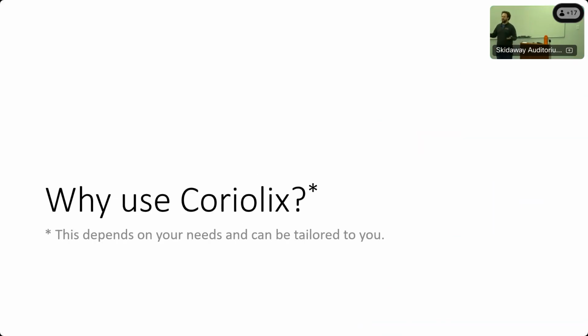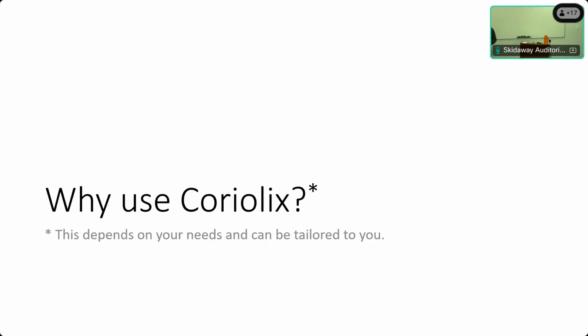So why use Coriolix? Well, it really depends on you. Your research comes in different flavors. And I'm here to tell you some of the things it can do. And you might come up with cool new ideas, or you might already have existing ideas of how to do your research. So take the cool things that you like and use them.